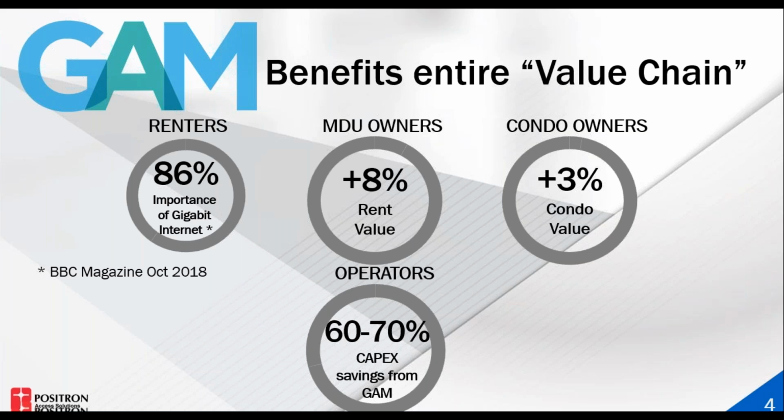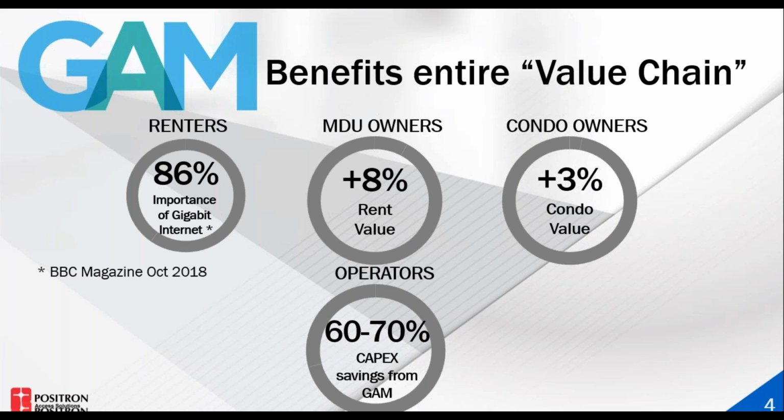And what they realize is that the rent value can be as high as 8% more when they are in a gigabit-enabled building. And they can easily offer this to their subscribers. We even see an increase in bulk agreements where it's now part of the rent, because everybody needs it, wants to get it. And then for the condo owners, so when we go into these private residential units, they can see the resale value of their condo go up by about 3%.